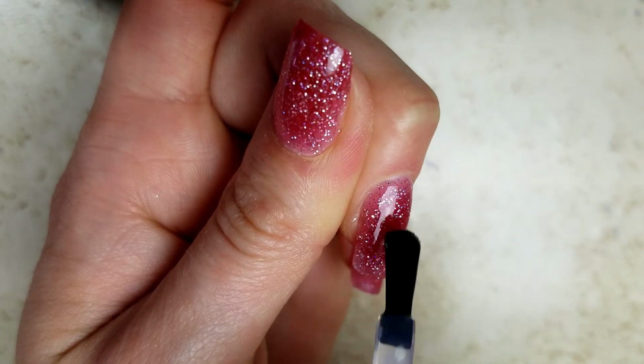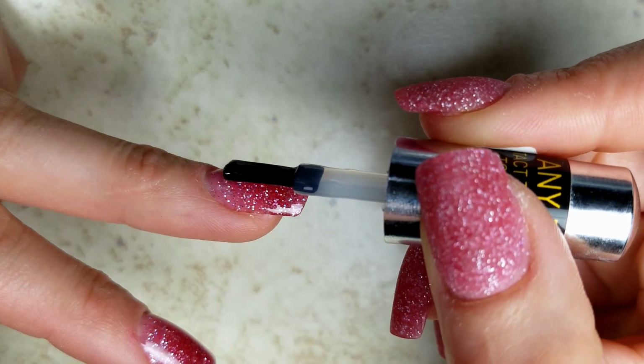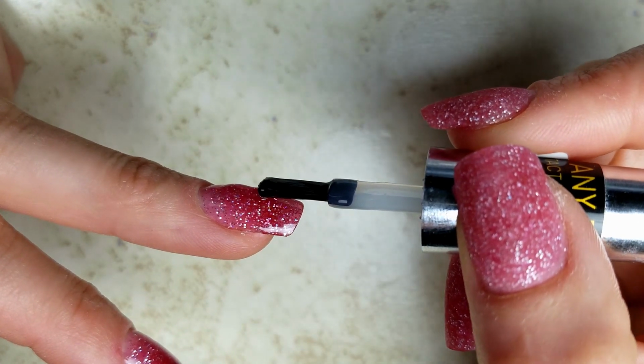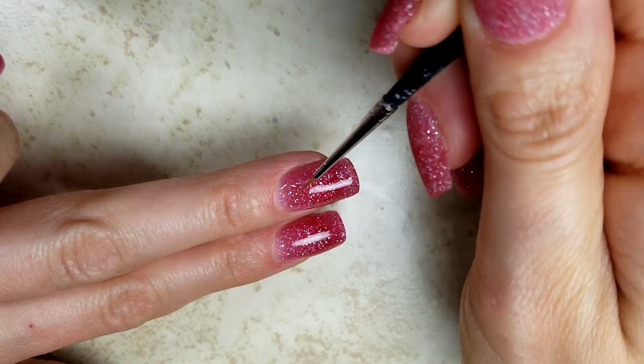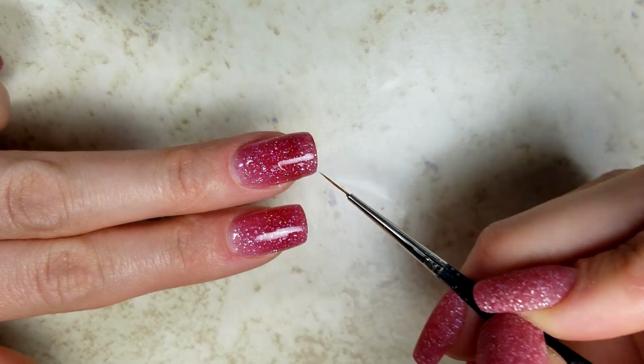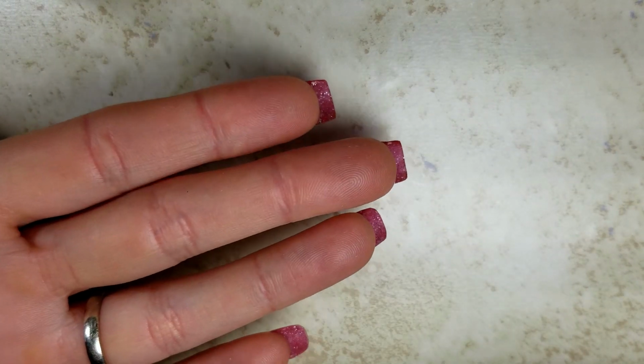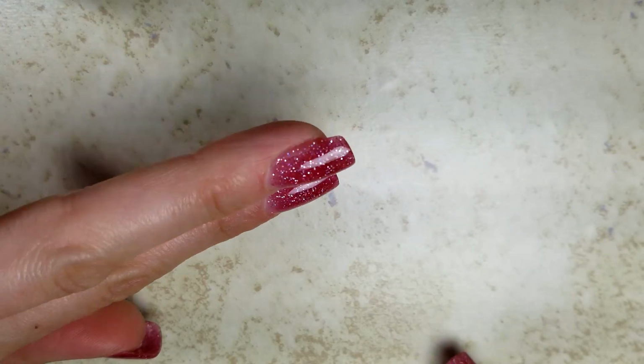I apply the top coat first in a thin layer, and then I place a small drop of the gel in the middle part of the nail and slowly spread it to the free edge. Then I use a very thin brush to spread the gel slightly to the side to give it a perfect finish. I flip my finger upside down so the gel can level itself using gravity, give it a nice apex.